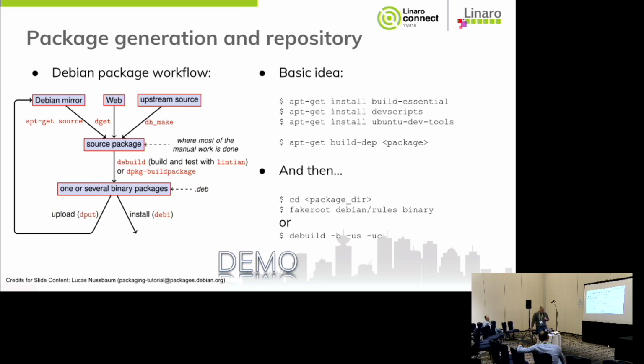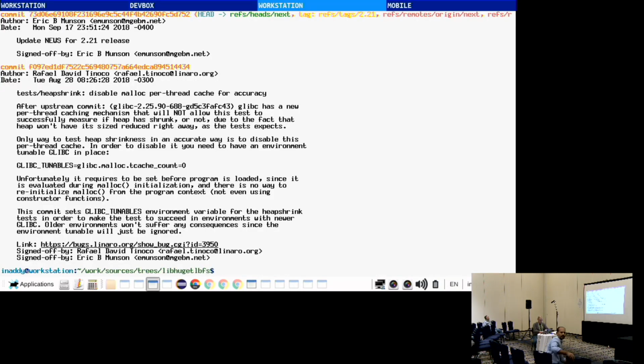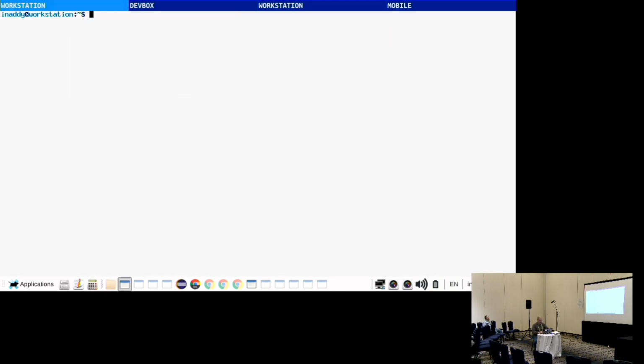And yeah, so let me show, where's the table? Let me show it, because it's cooler when we do it instead of talking, right? So here is basically the dev box and workstation that I'm using at home, right? And I'm going to show the directory. I'm going to show a simple thing, just generating a package that is already there, being updated with background scripts and bringing me the source tree changes every day and so on.